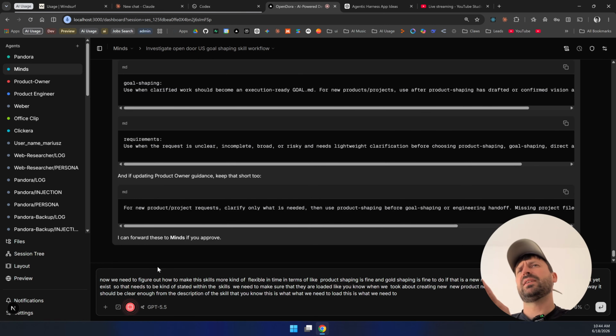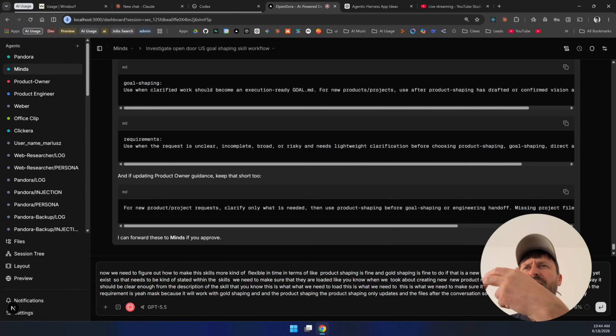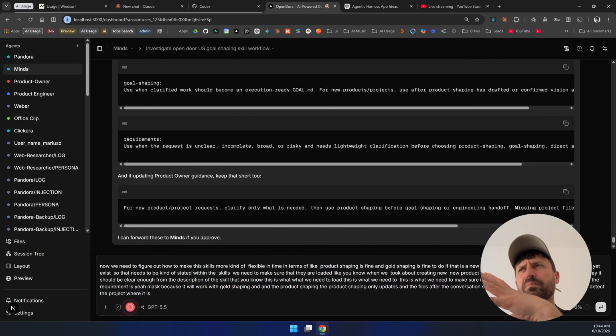The requirement is a must, because it will work with goal shaping and the product shaping only updates the files after the conversation. So if the project exists, it needs to detect the project, where it is, read all the files and everything else.